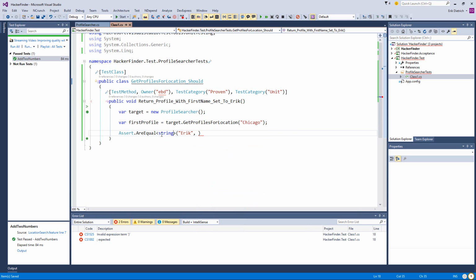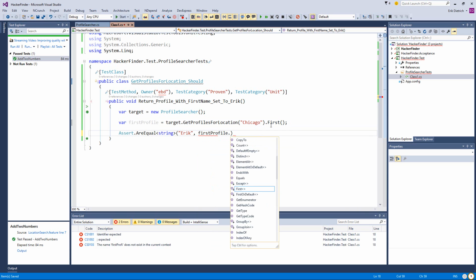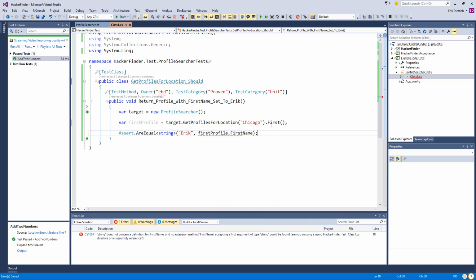First, and first profile dot first name. Okay, now I have a non-compiling test because first profile is a string. It doesn't have a property called first name.